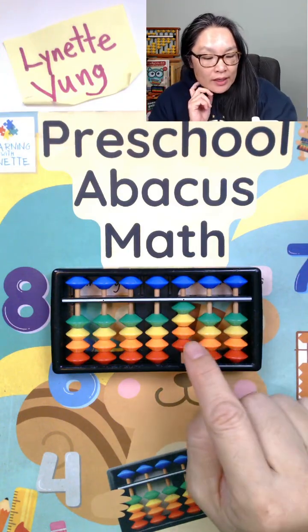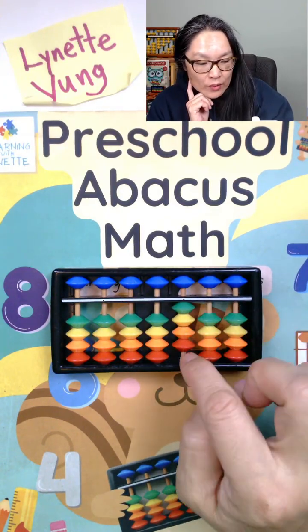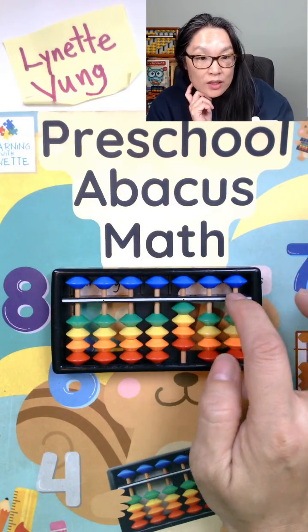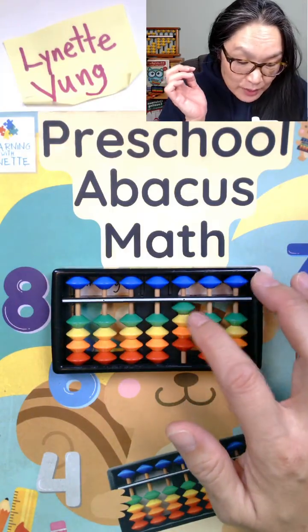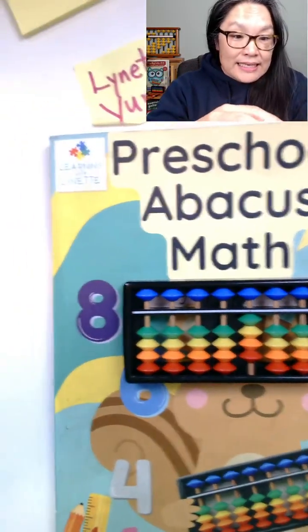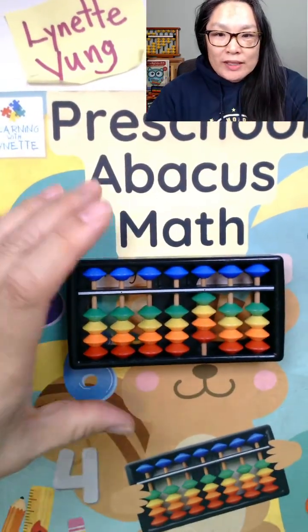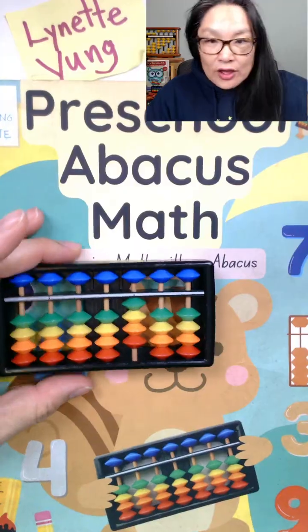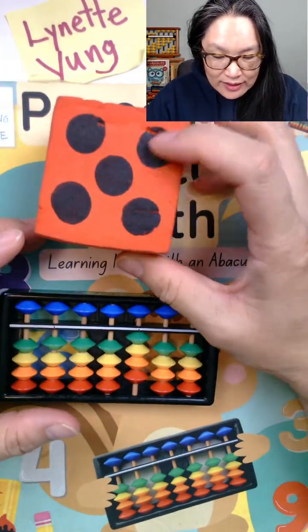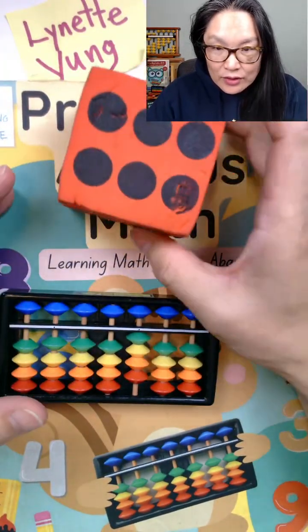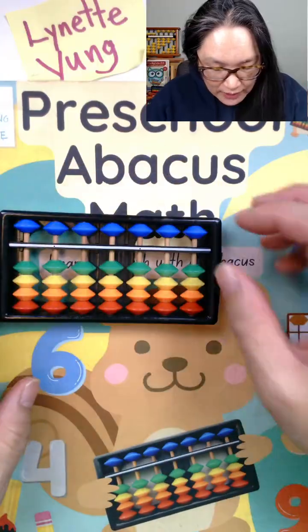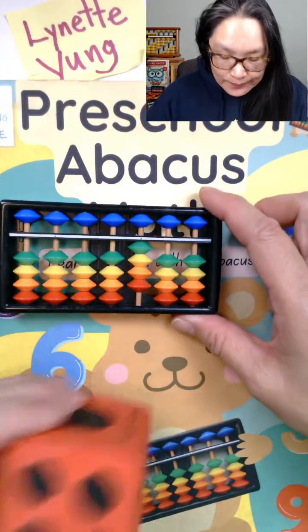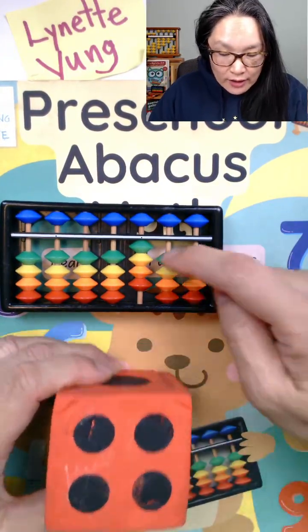The reason why we want to know this is because there's a horizontal bar. This horizontal bar tells me that I'm counting these beads. 1, 2, 3, 4. It is easy to supertize. Supertizing means that if I look at a number like this, I know that this is 5. If I look at a number like this, I know that's 6. Now we're looking at 4. So 4 is 4. 4 is this. Just like I have 4 here, I have 4 here.